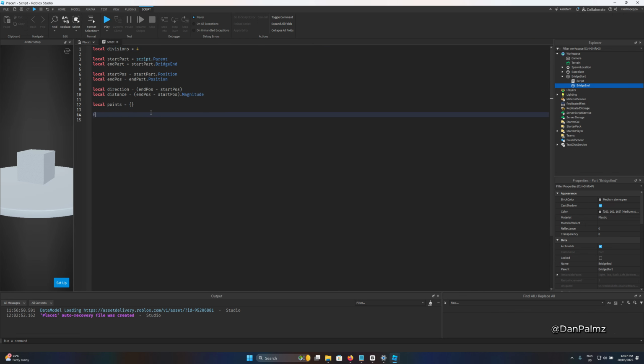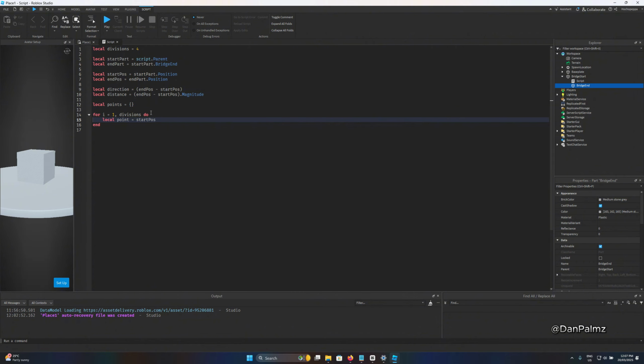So I equals 1. We're going to go up to our number of divisions. Going to generate a point. We're going to start from our start position.